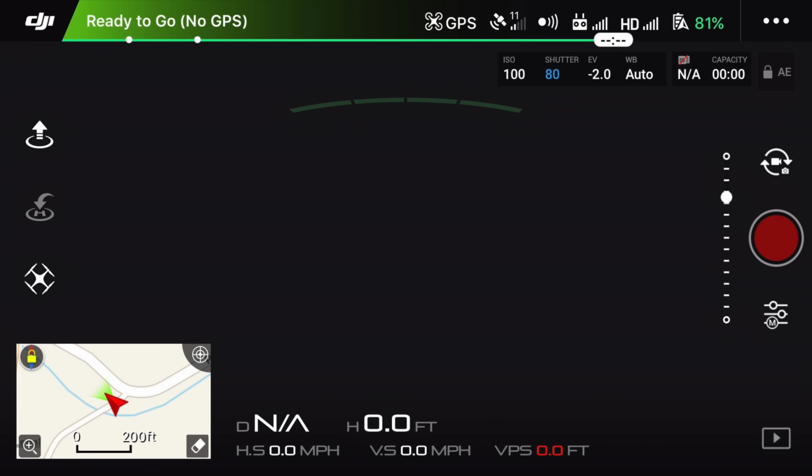So I have some screenshots here for you guys. This one right here is the main interface that you see on the DJI Go app when flying with the Phantom 4. The button that we're going to be clicking, for those of you who aren't familiar with this, is on the right side, just underneath the record button. It has 3 lines with 3 dots on top. That's going to open your camera settings.